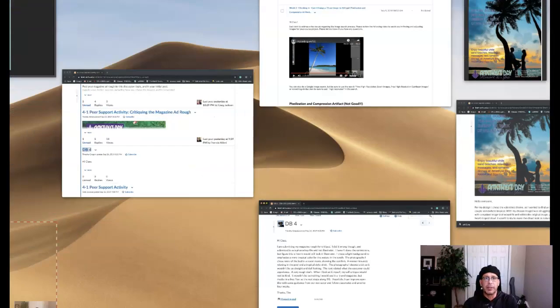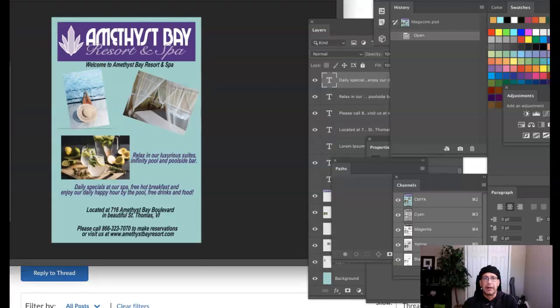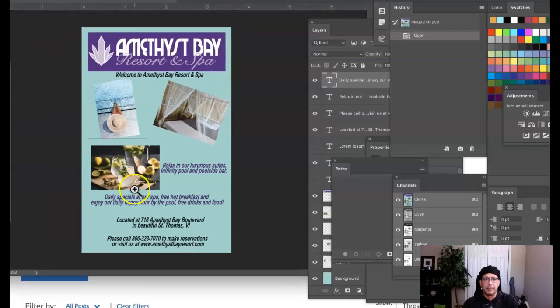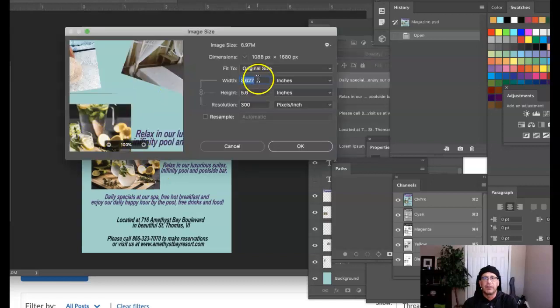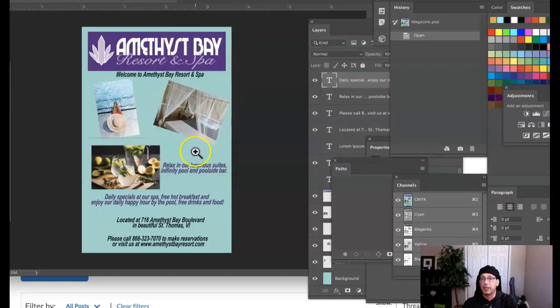Let's go ahead and jump right over to the ad. Here we have it. Now I agree with the ad. First of all, let me just take a look here. But just at first look, I don't think this is 8.5 by 11. If we go to Photoshop image size, we can see we are set at 3.6 inches by 5.6 inches at 300 ppi. Don't forget, this is required to be formatted at 8.5 by 11, of course, in Illustrator.